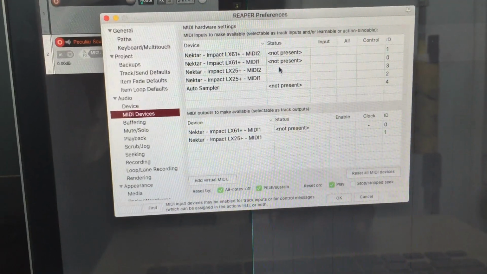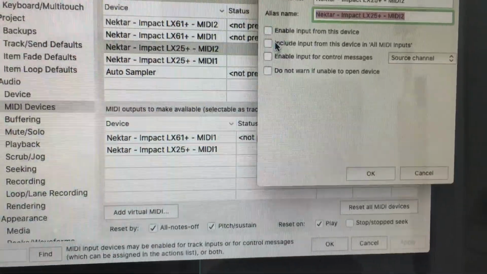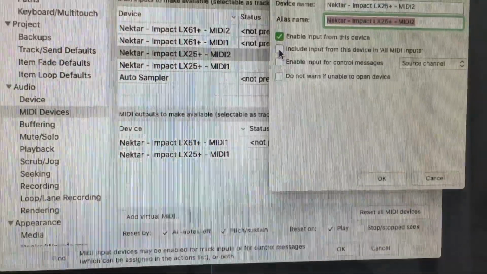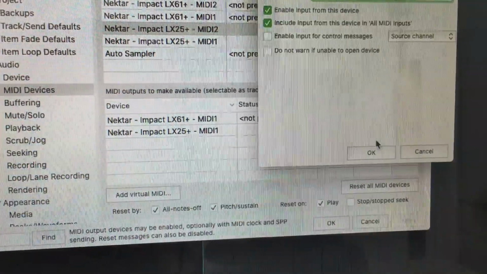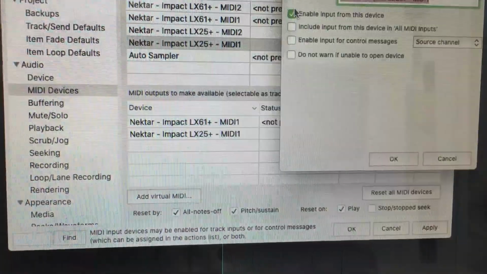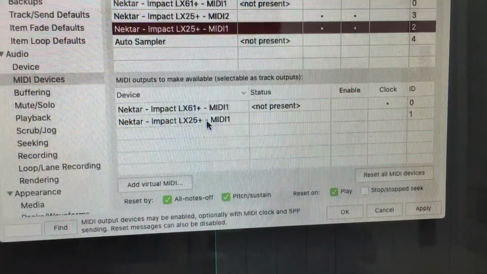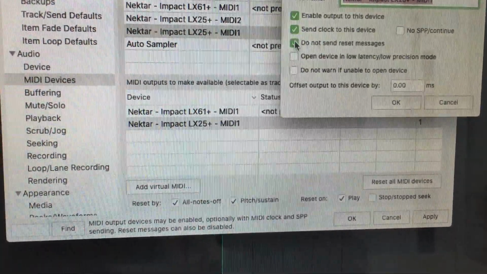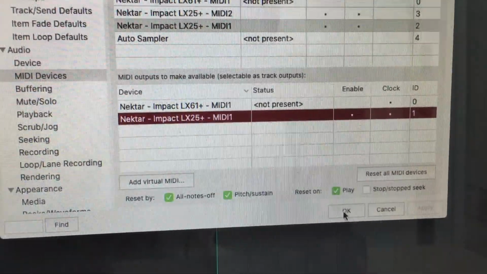So I just double click there, right click, you have something like this. And then I click here where it says input, enable input from this device, right click there, as you can see. And then the next thing again, I come here where it says include input, right click there, you press OK. You do the same also for this one, it's just the same thing. I'm repeating the same process. Right click, press OK. Come here, find the name again, it's right here, double click, you press enable, and sorry, not this one, okay, I press OK. And then when I'm done, I just press apply and OK.